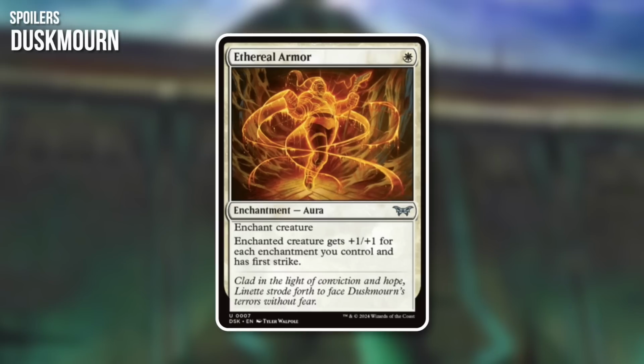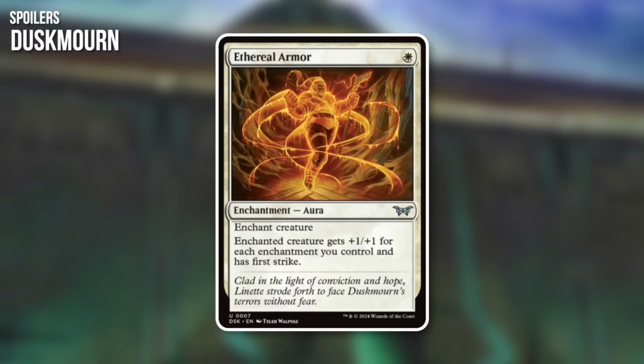Moving on. Ethereal Armor. We've already seen this one. +1/+1 for each enchantment you control, and it has first strike. I love this card. Just had to throw this one in here because it's a great throwback to one of my favorite decks of all time that I used to play in Standard.